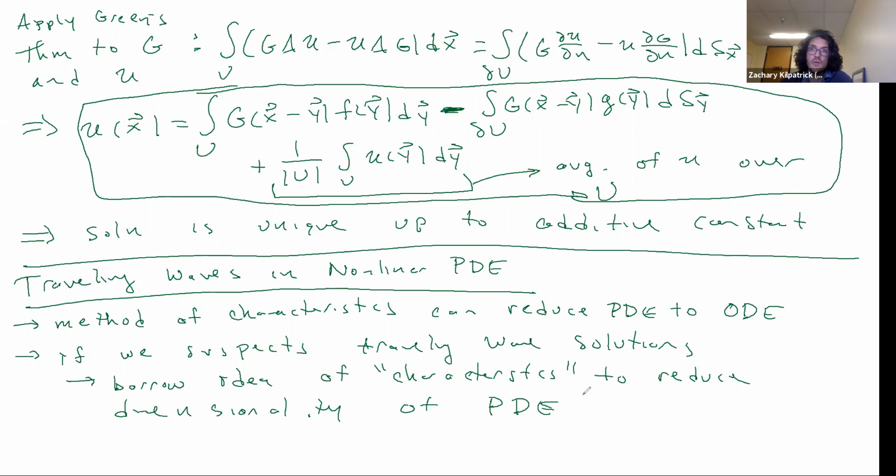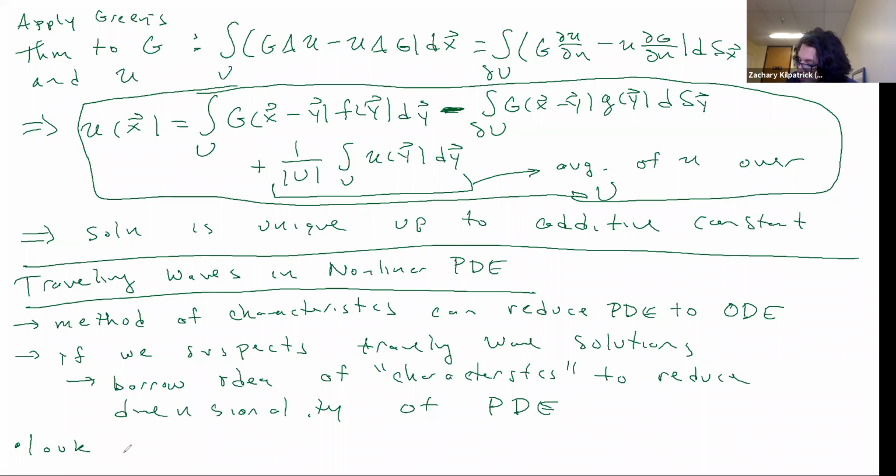Okay, so another way to think of this is maybe as sort of finding a steady state of your problem, except that steady state is a traveling wave, so it's still going to change in space and time. Okay, but it's going to change in a way that's much lower dimensional than solving the full spatiotemporal partial differential equation.